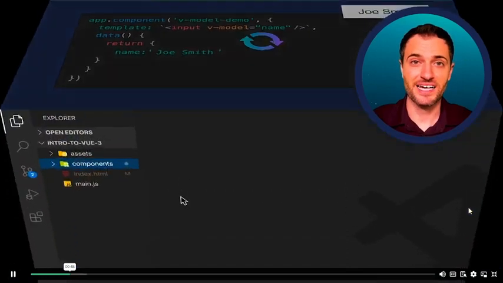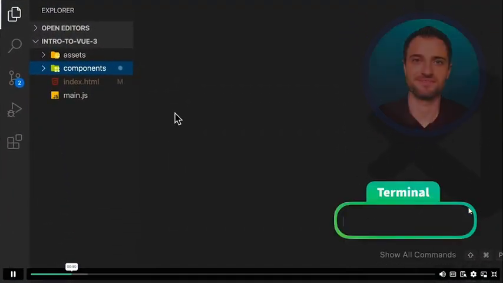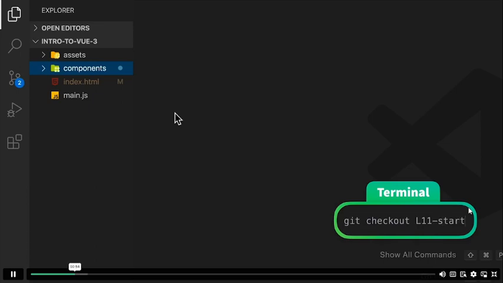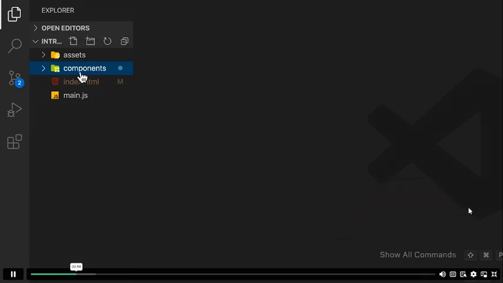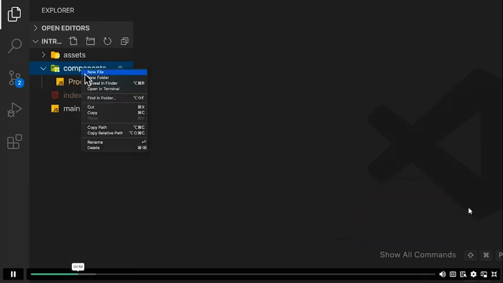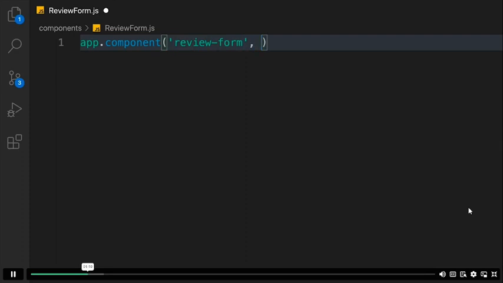To see this all in action, we're going to create a new form component. You can check out the starting code at L11-start. Inside of the components directory, we'll create a new component called ReviewForm. Inside of here, we'll say app.component, pass in review-form as the component name.